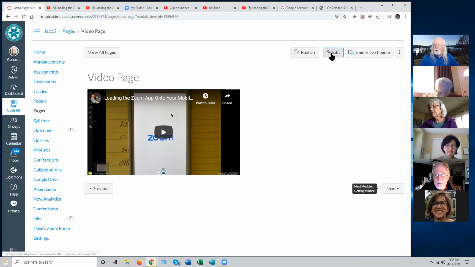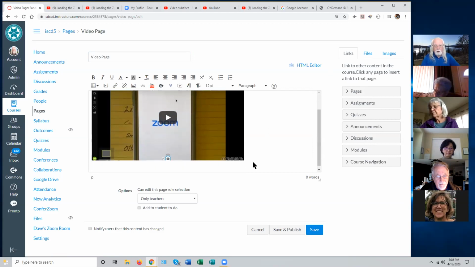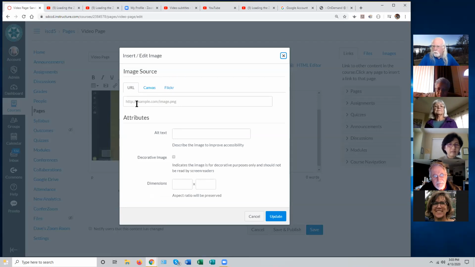Yeah. Okay, let's edit this page. You have to have your edit cursor where you want the picture to appear. And the icon you need is this one right here, the fifth one over from the left. I tried that. It says embed image, and you click on that. And the first thing it asks you for, and this is silly, is a URL. It assumes you're going to pull in a picture off the web that you know the exact URL for, which is hard to find. I don't know why they make this the default. What you want is the second tab that says Canvas.